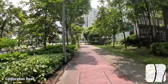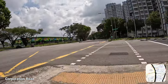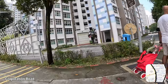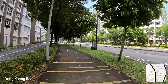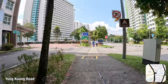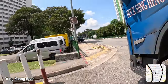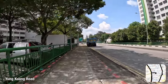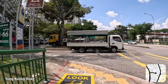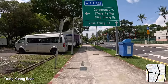I will now speed up the video as I make a beeline to start covering the smaller streets in the cycling network, mainly those running in the east-west direction, starting with Yongkwang Road. Just after Corporation Terrace, there's an iconic Instagram-worthy landmark in Taman Jurong on the left: four JTC-era housing blocks placed in a diamond formation — blocks 63 to 66 Yongkwang Road. These 21-storey blocks were the tallest of their time, consisting of purely rental flats, which have since been vacated, though as of the time of this video's recording the ground floor is still accessible.